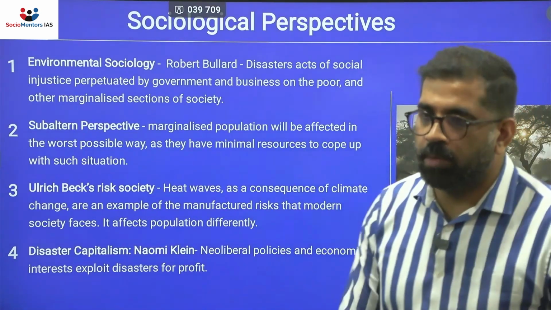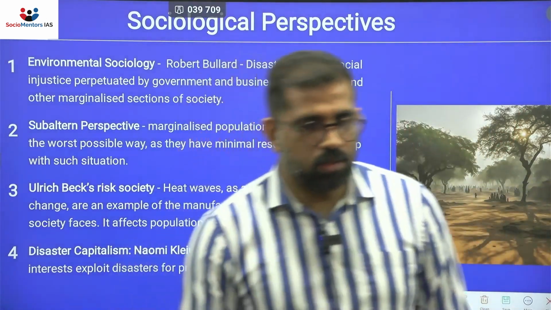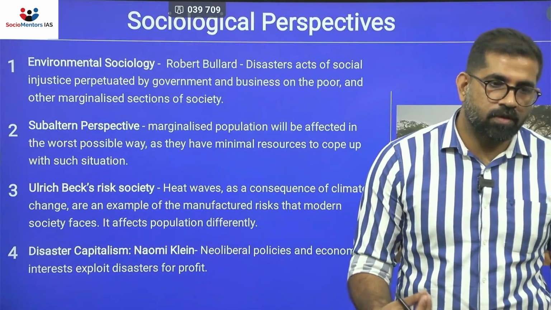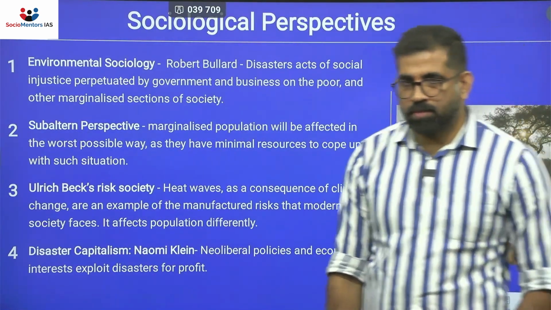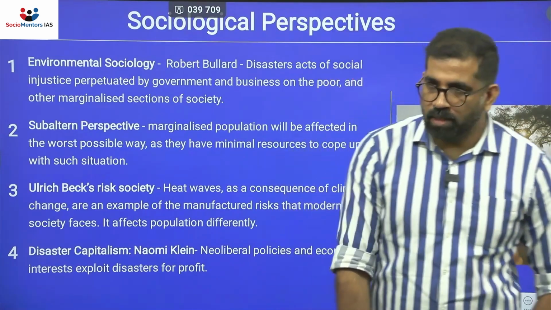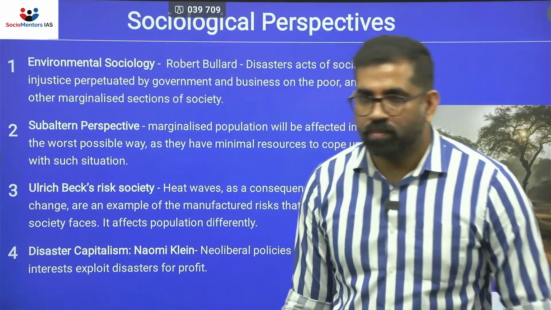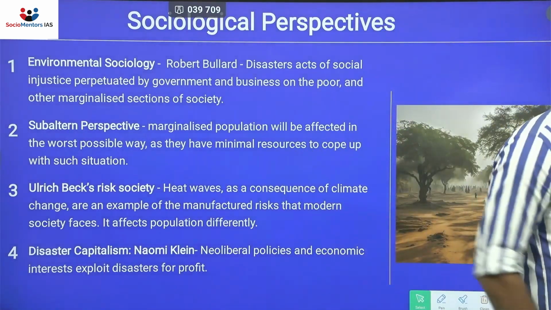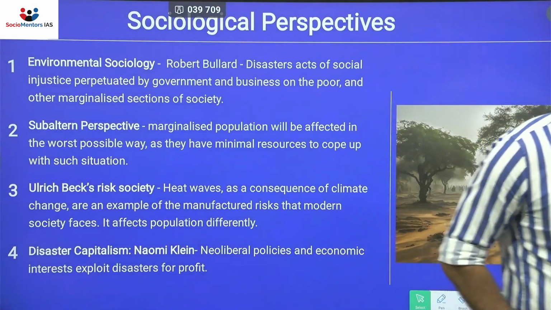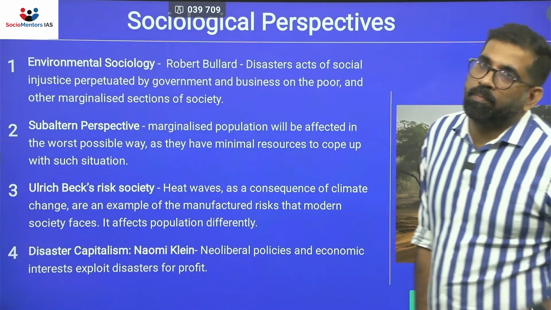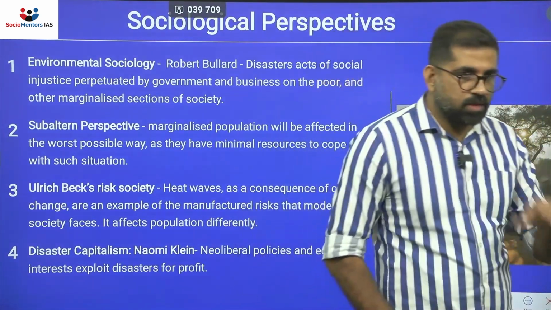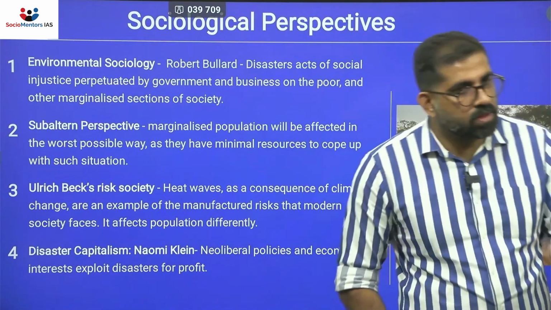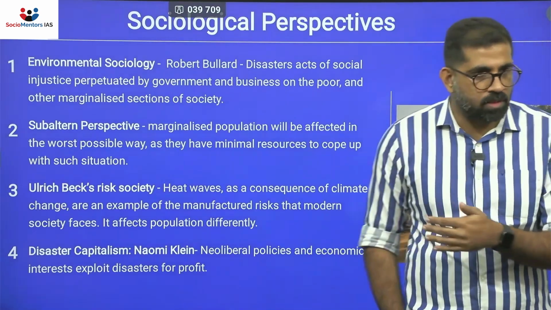The reason for underdevelopment of developing countries is the inequality as well as the concentration of resources with developed countries. That is what the dependency theory mentions as a whole. Clear? Basically, dependency theory mentions that the reason for underdevelopment of developing countries is the concentration of resources and exploitation by the developed countries.